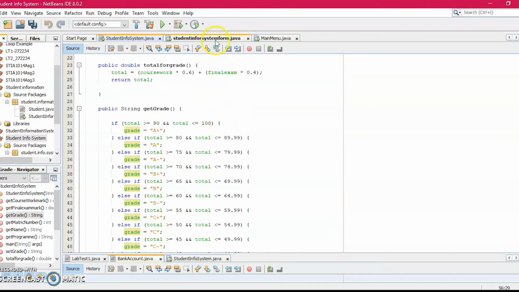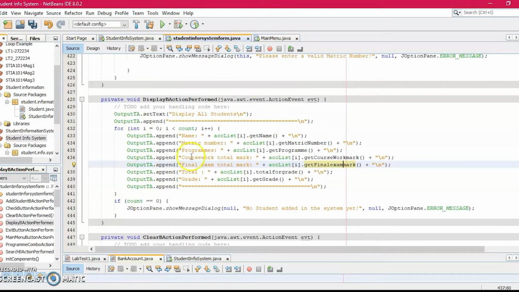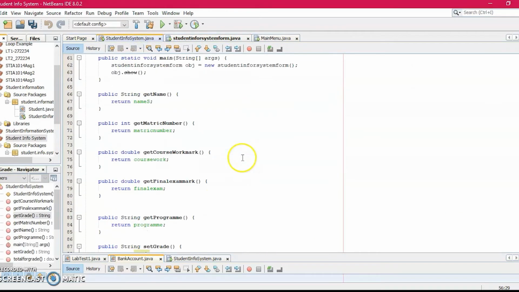So okay, let's move on to the display button. We use a for loop so that the program will display all of the students' information. We use the append method. For example, we want to display the name. We use this array name, and for the get name, we retrieve from this class, which is this one.